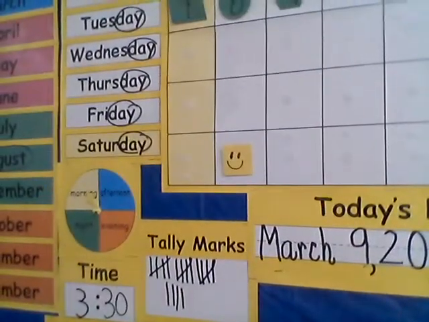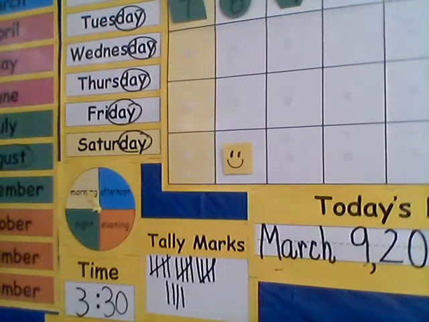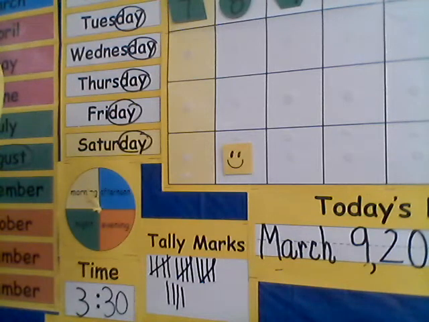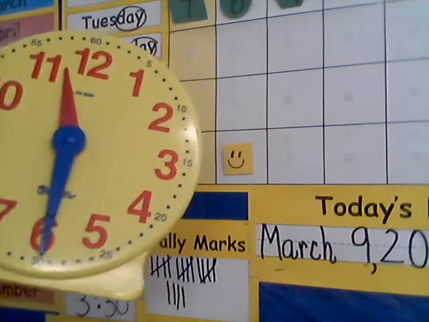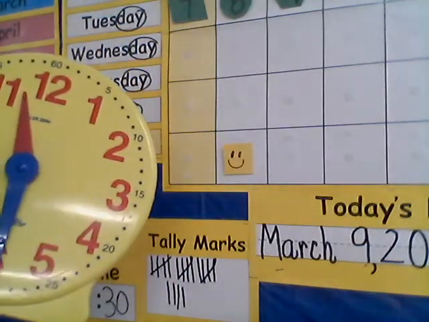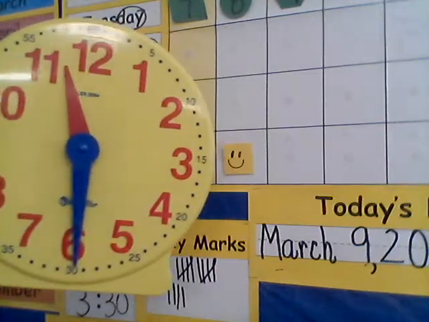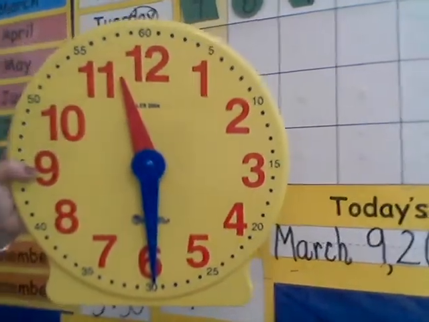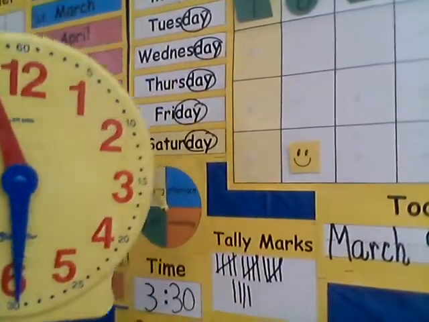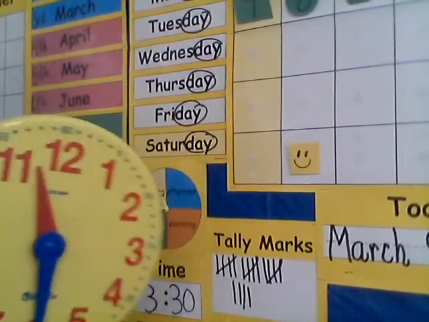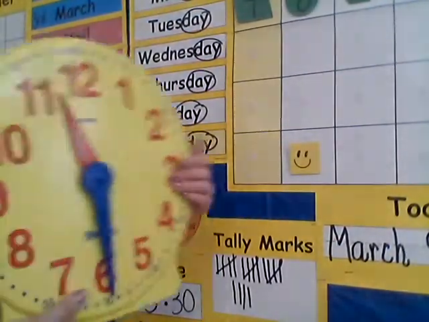So now, let's go ahead and look at our digital clock. Digital clock reads 3:30. Okay. Analog clock reads 11:30. All right, friends, if you are still struggling a little bit with half past numbers, please make sure that you are studying that. Okay, that will be part of our assessment. Okay, we need to match digital to an analog.